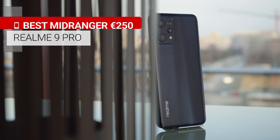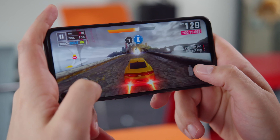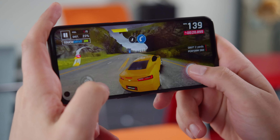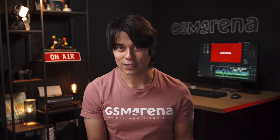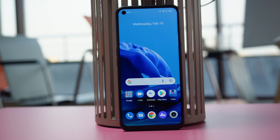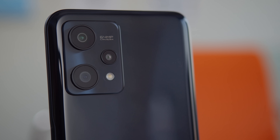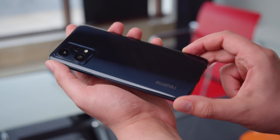Now we've hit the €250 price point, and our top choice here is the Realme 9 Pro. The main upgrade is the chipset — the Realme 9 Pro packs a higher-tier Snapdragon 695 5G, providing solid mid-range performance and 5G connectivity. Another cool feature is that you can get the phone with a special finish that changes color in sunlight. The phone doesn't have ingress protection or stereo speakers, but there's a lot to like: battery life is excellent, charging speed is fast enough, and there's a large LCD panel with an adaptive 120Hz refresh rate. The camera setup includes a main cam, an ultrawide, and a macro cam, and the quality is solid for the class. However, even with the more powerful chipset, you still don't get 4K video recording. Overall, the Realme 9 Pro isn't perfect, but it brings some nice features for €250.